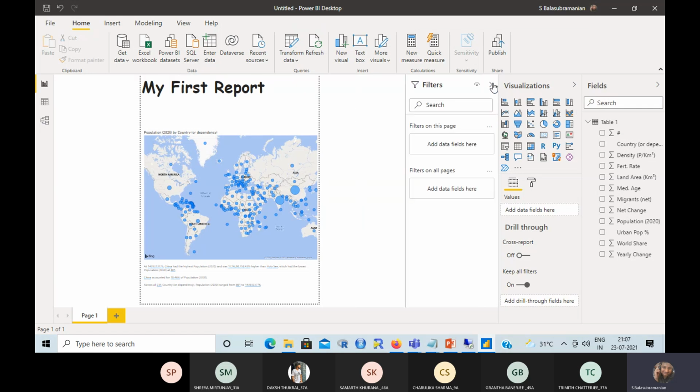And here there are some filters where you are going to put your fields, and visualization is there where you can select your desired graphs or charts.